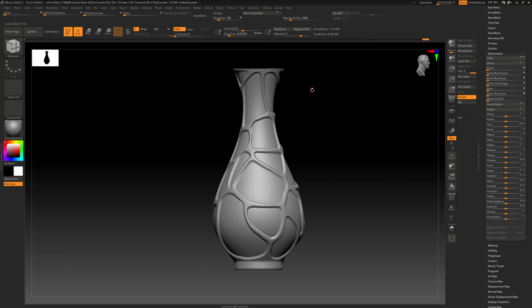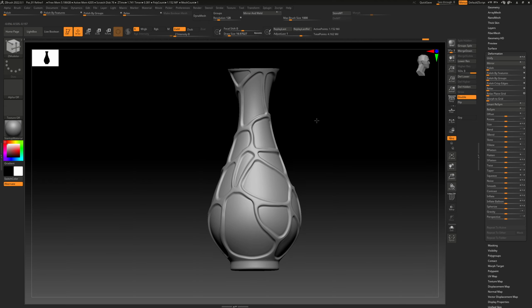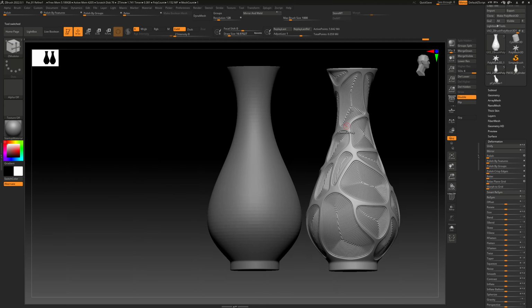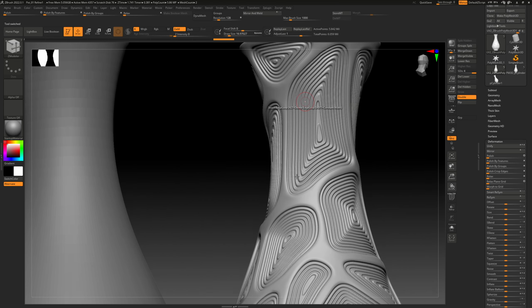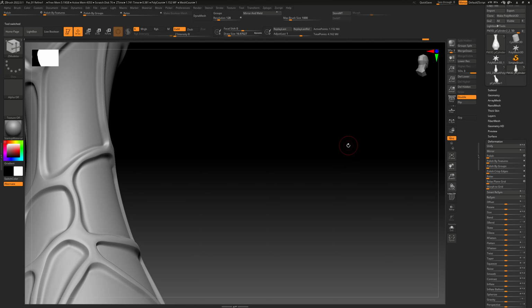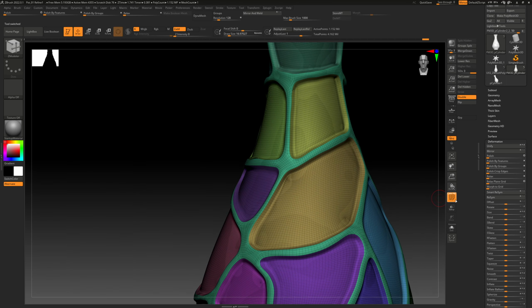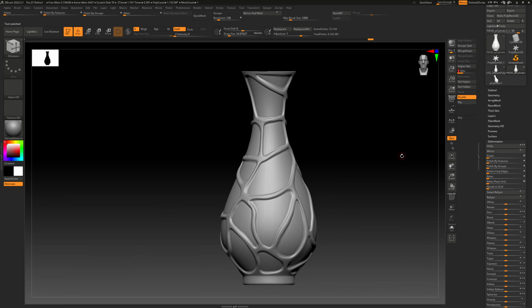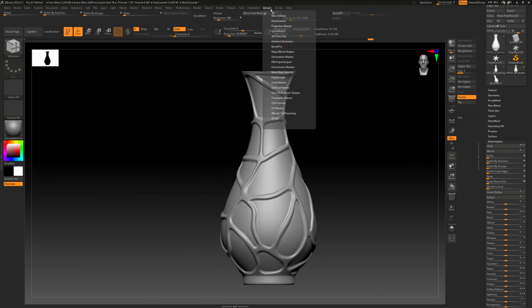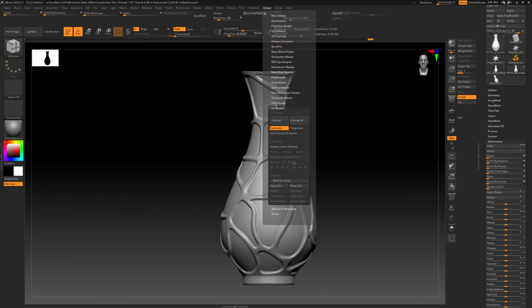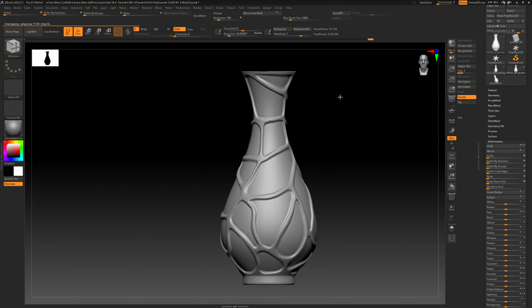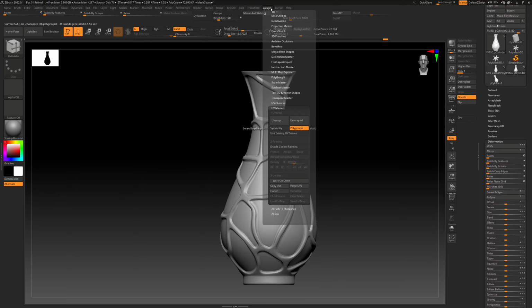For the fourth step, we need to get that pattern which we have right in this model. So we have to make this pattern. For that, I will go to my base detailed model with the polygroups and all, and I will lower the subdivision, and I will UV map these things. Go to the UV Master ZPlugin, turn on polygroups and unwrap this. So it will get unwrapped, and you will get this.